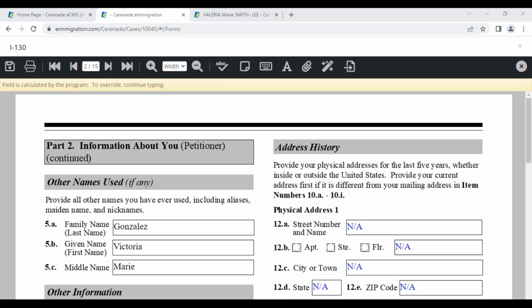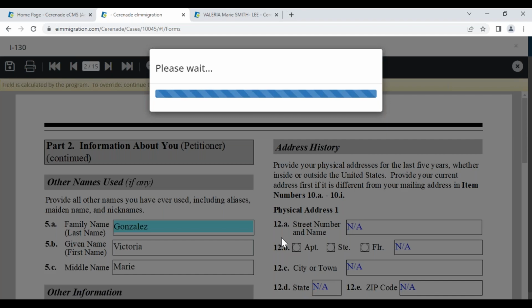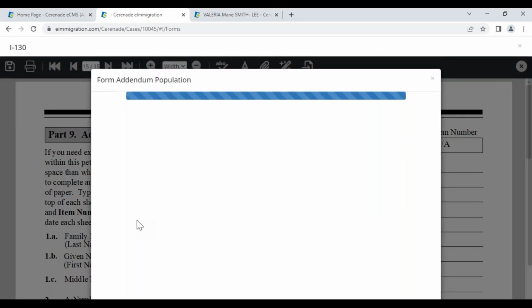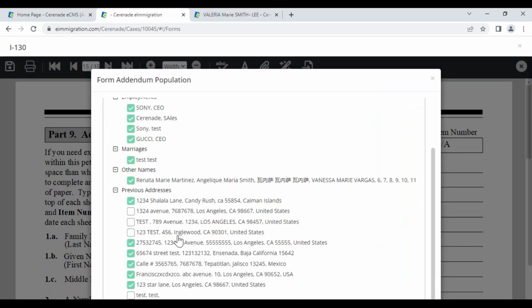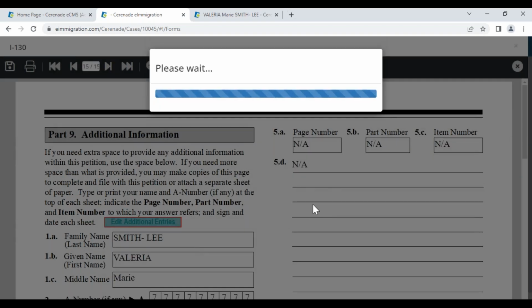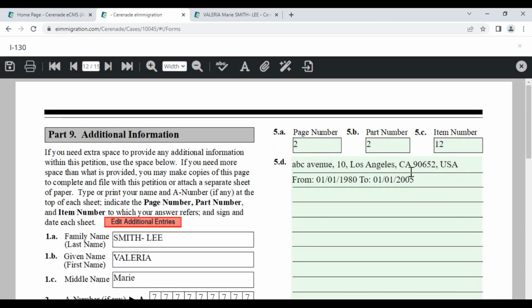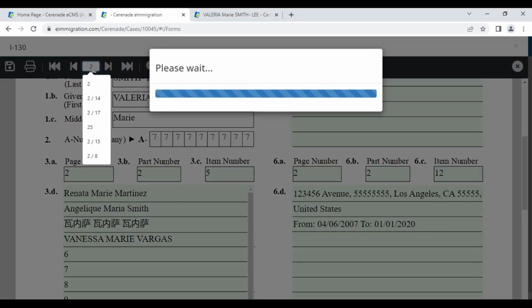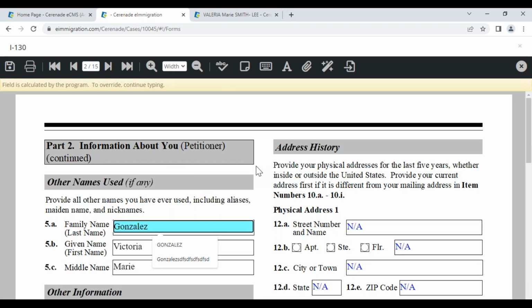Can you repeat the last sentence? You mean, I was talking about the last page. I went to the very last page and I clicked edit additional entries, and I was able to pick the additional entries and click save. And the system does the auto populate. I think that's what you missed. Okay. You're welcome. Thank you so much for interacting. It really makes a difference when you ask questions. This is your training and I'm here to help.